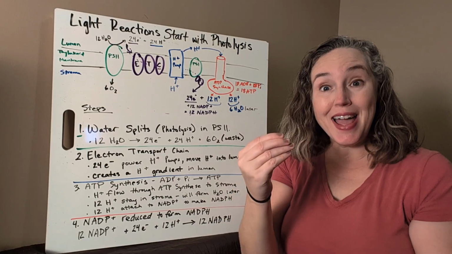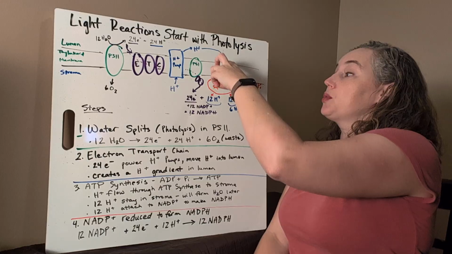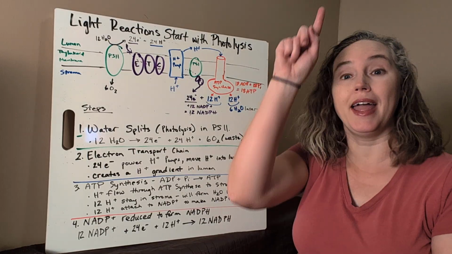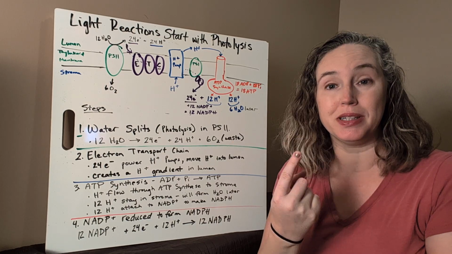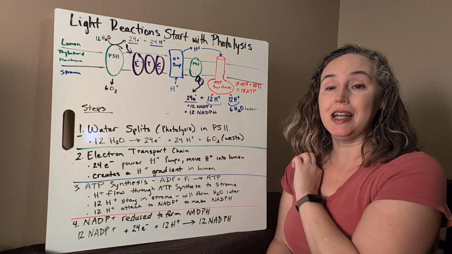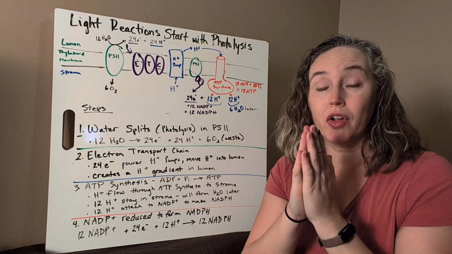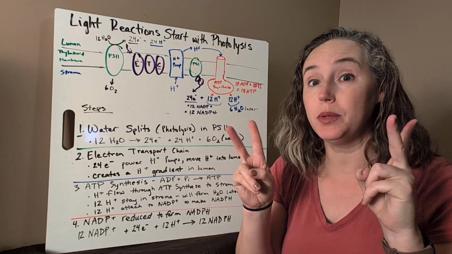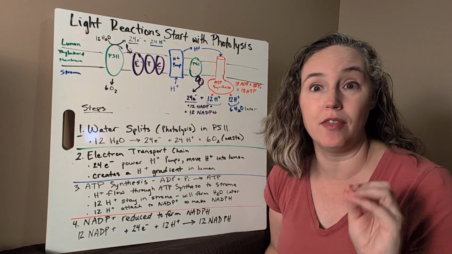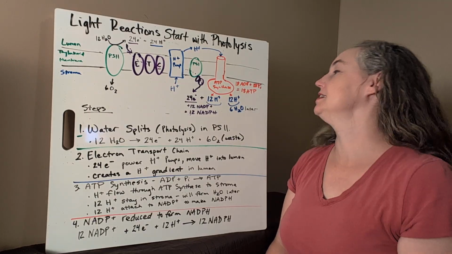All right. Then those protons are going to go through ATP synthase. They're going to flow down just like a water wheel. And as the bottom portion of the ATP synthase turns, it's going to take 18 ADP, adenosine diphosphate, and 18 inorganic phosphate, stick them together, and make 18 ATP, adenosine triphosphate. These are our energy currency of the cell. And we need them to do the rest of photosynthesis.